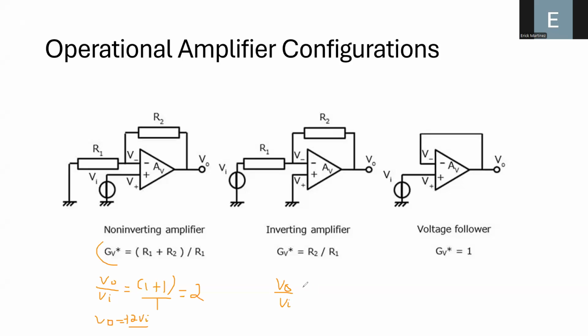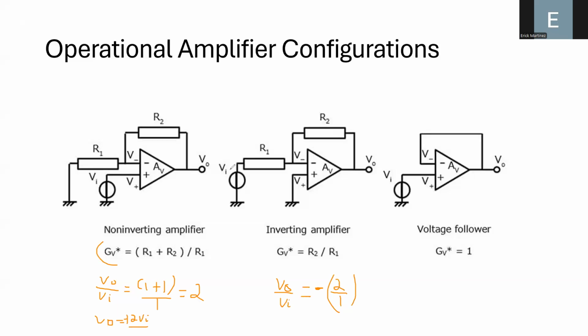Okay. But you can also amplify your output signal according to the input signal by the relationship between R2 and R1. So for example, if I use R2 equal to 2 and R1 equal to 1, I will be amplifying the signal by 2, similar to the previous case. But since this is an inverting amplifier, we need to take into account a negative sign, okay, in order to consider the effect of this inverting amplifier.